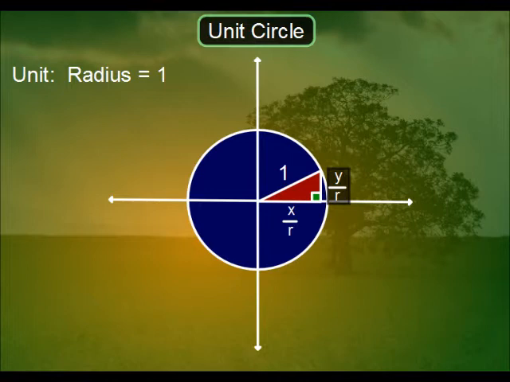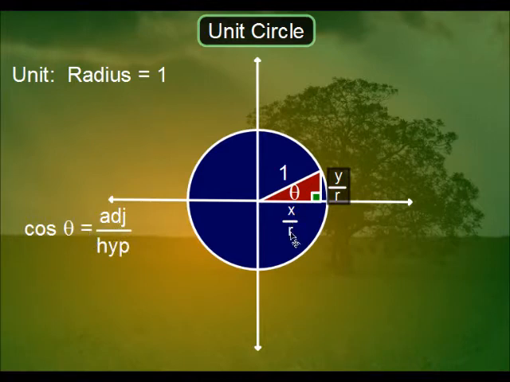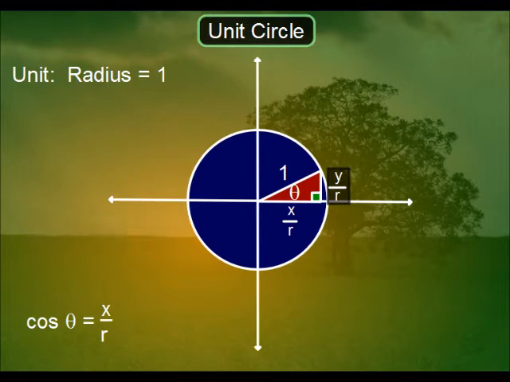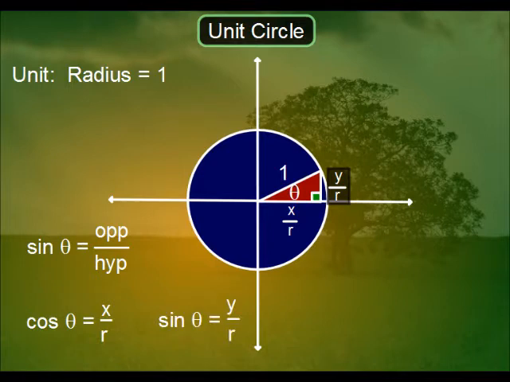Here's why. When you look at it from this perspective, let's place our angle theta right there. Remember it's the same angle. Since the cosine of the angle is adjacent over hypotenuse, that would be x over r divided by one, which is again just x over r. The sine is opposite over hypotenuse, which is y over r divided by one, which means it's still y over r. So this one's also the same thing.